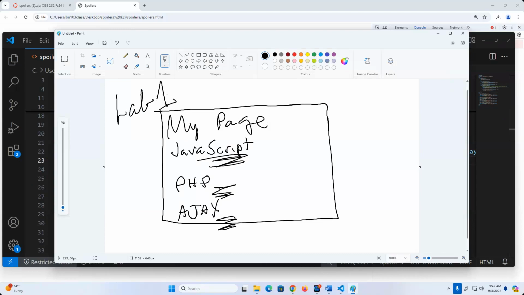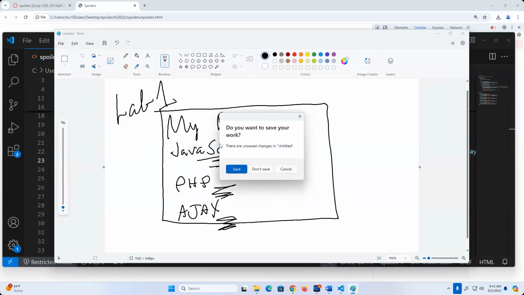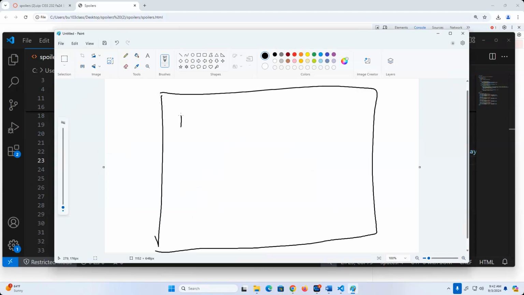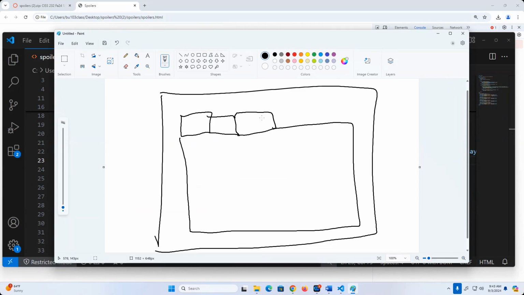For lab 2, you're going to take the same content. You're going to set it up this way. On your page, you're going to have 3 tabs. One for JavaScript, one for PHP, one for Ajax.